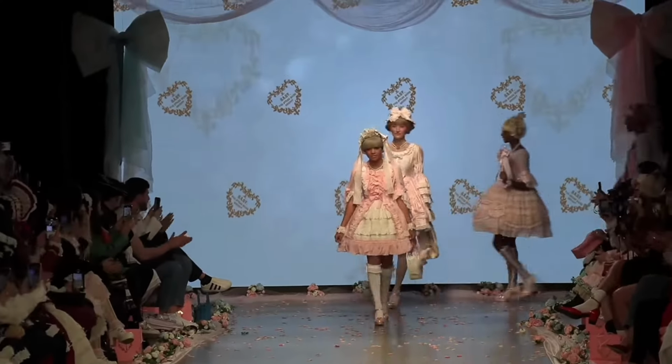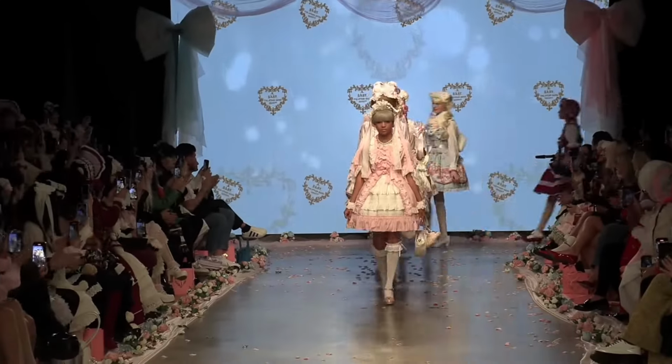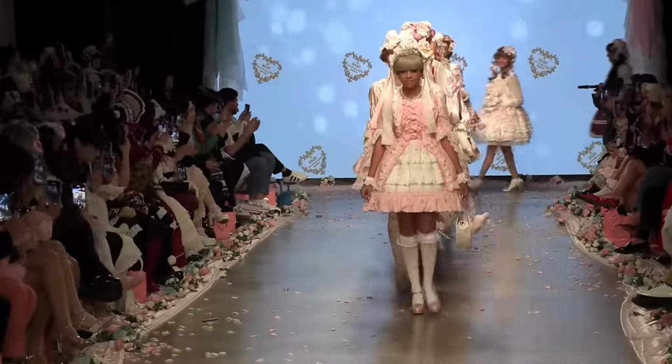Okay, so that's what you need to know about petticoats. Look at the table, choose the right one for you, enjoy your coord.